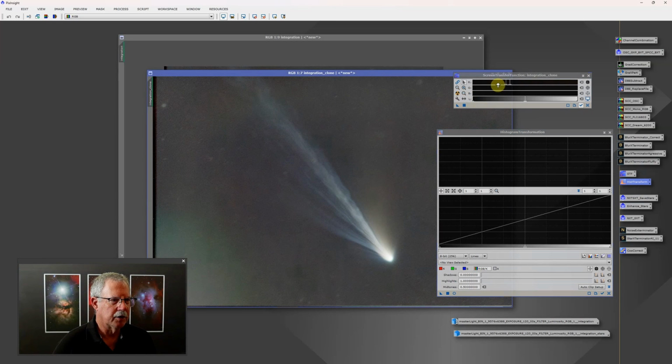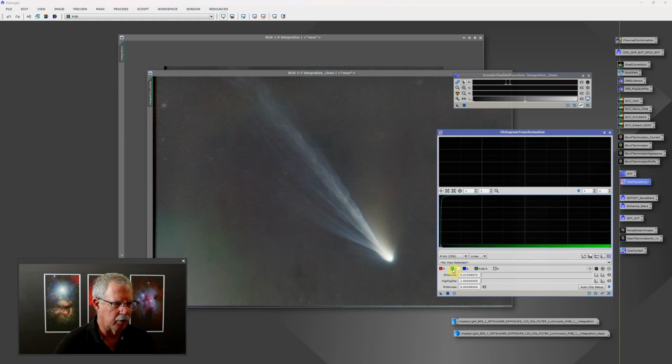And because this is an unlinked stretch, in order to modify it further, I want to make this darker. And to do that, I'm going to go ahead and drag the settings down to the histogram transformation. And you'll notice that I currently have the RGB/K curve selected, and that didn't change. But if I look at the individual blue, green, and red, you'll see that each one of those changed uniquely for the image. So if we go back to the RGB/K, I can use this curve now to modify, kind of like adding a modification or an adjustment on top of the adjustment before we apply it.